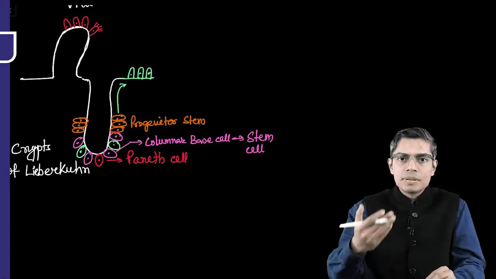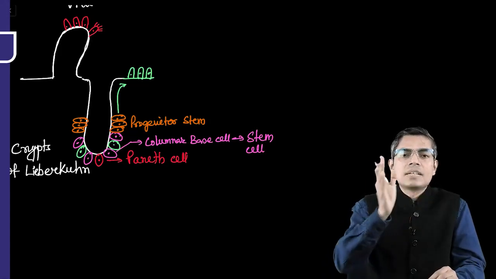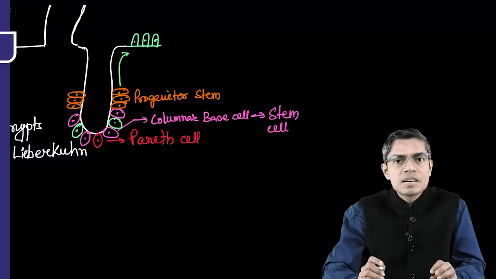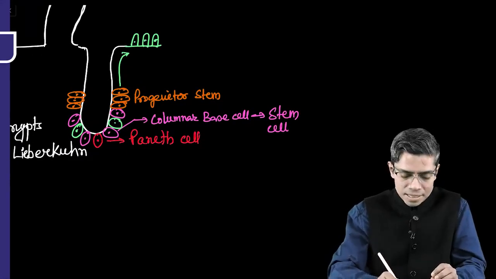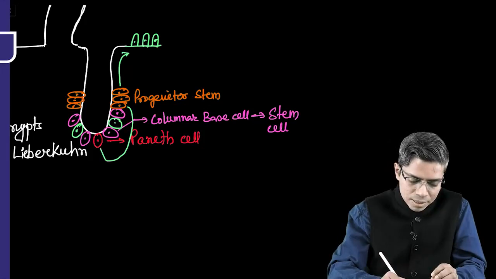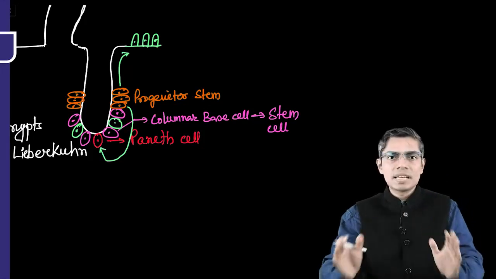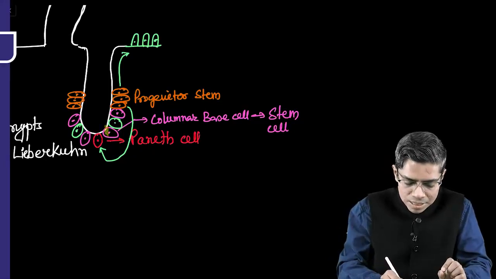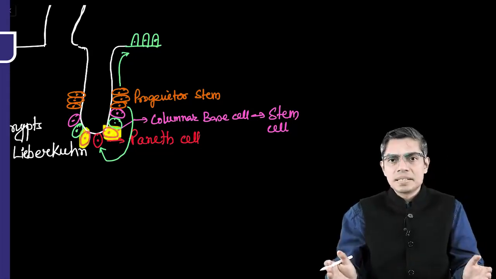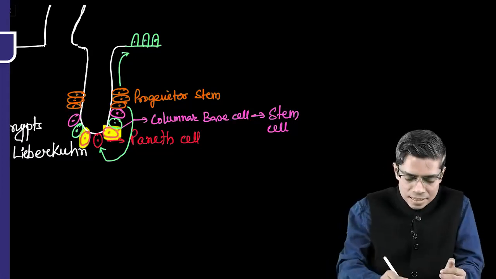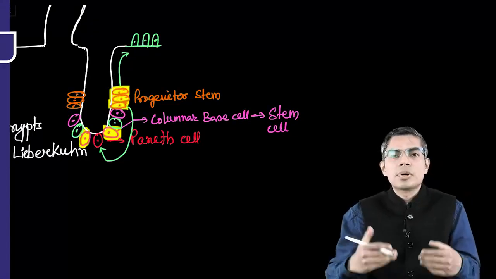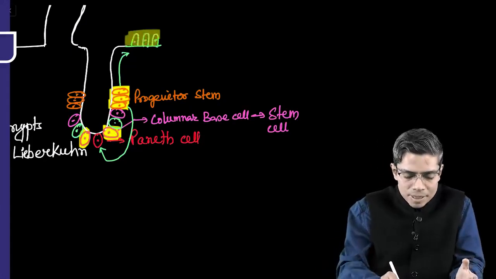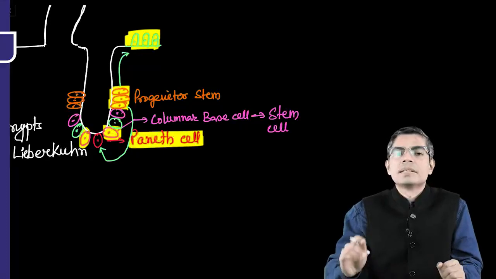Getting my point? So they will differentiate and proliferate and they will ascend on the surface and they will form the epithelium cell. Similarly, this progenitor stem cell can also proliferate and differentiate and it can give rise to this Paneth cell also. So the bottom line of this thing is that the main stem cells, or the active stem cells, are located just beside the Paneth cell. That active stem cell is giving rise to the progenitor cells, and the progenitor cells are giving rise to all other cells of GIT, starting from the epithelium cells as well as the Paneth cell, right?